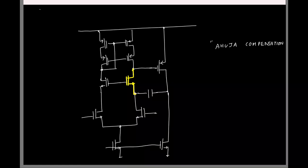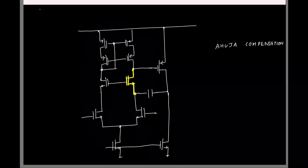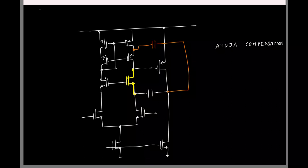So now there are a few variants of this. One simple variant is, see, in the first stage, is there some other transistor which acts as a current buffer? The PMOS, this guy is also a current buffer. So I can also use this to do the job. For doing that, I'll take the capacitor here and connect it like this. Same thing. The capacitor is going to the input of a current buffer, and the output of the current buffer is fed. So you can either do this or this, or you can also do a combination of the two. You can say that my total capacitor I'll split in half, put one half like this, one half like that, and so on. Each has its own advantages and disadvantages. I mean, we'll not go into a lot of details.